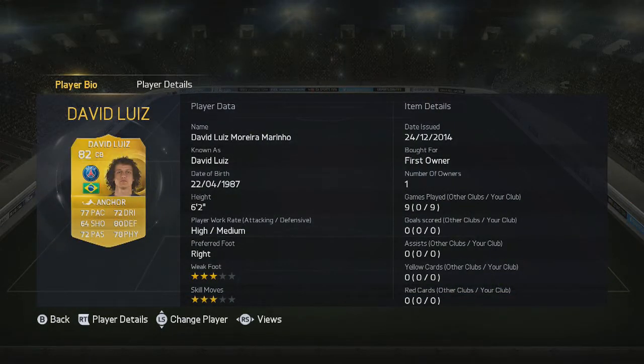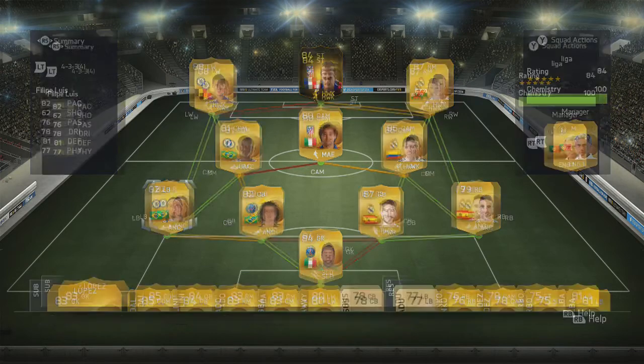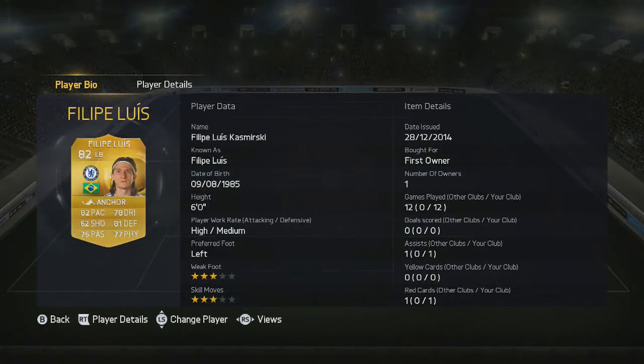I think he's very, very underrated and underpriced for his performance. He's amazing. He's probably the best of the cheap center backs because he's always there, strong, fast, and this guy always feels like he has 90 pace.